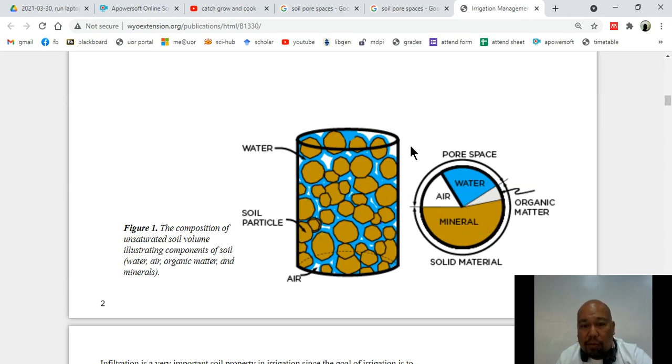So, before it reaches the permanent wilting point, because permanent means irreversible, a little bit higher or a little bit more water than the permanent wilting point, you irrigate. And then, until it reaches field capacity, then you stop irrigating. Then you let it drain up to near field capacity. Okay?